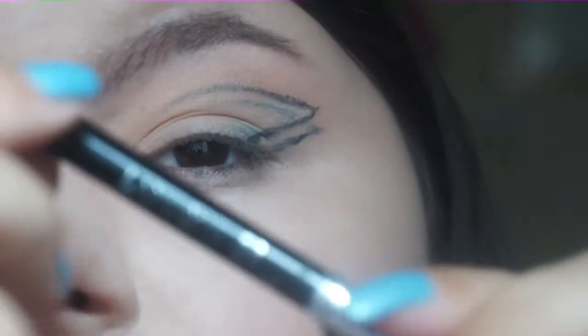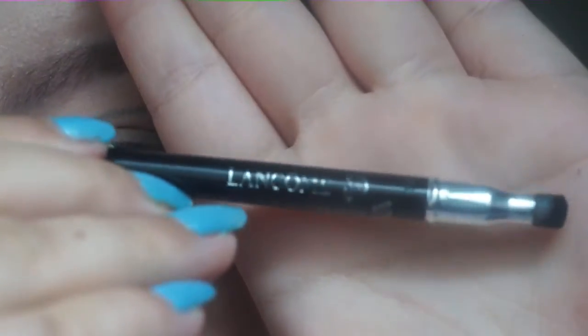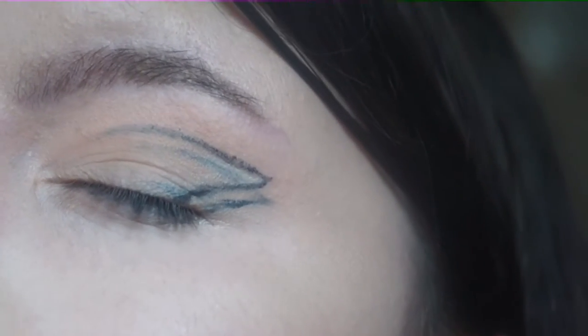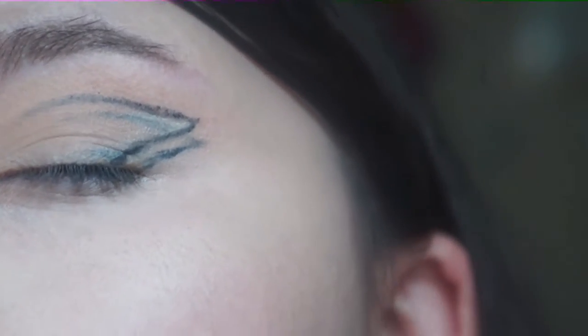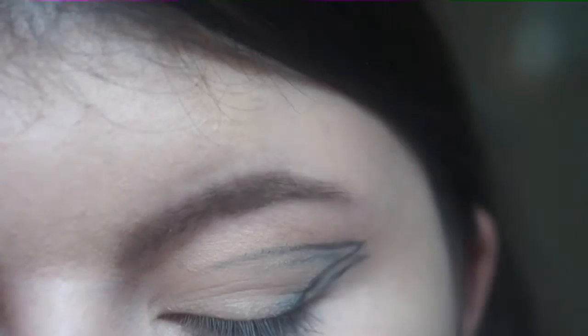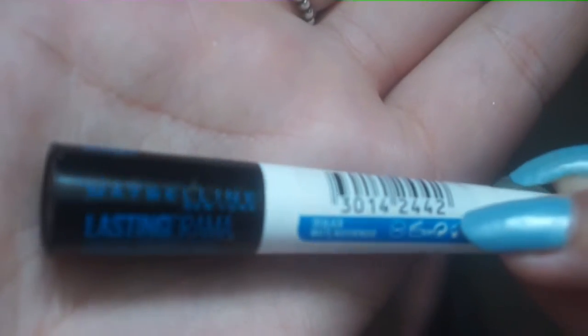For this look, I am doing 2 liners, one black, one white, and they're going to crisscross over each other. And of course, I already traced out my look using a pencil liner because this will help us achieve the best look possible and make it a lot easier for you. My first and main line is going to be with the Maybelline black.